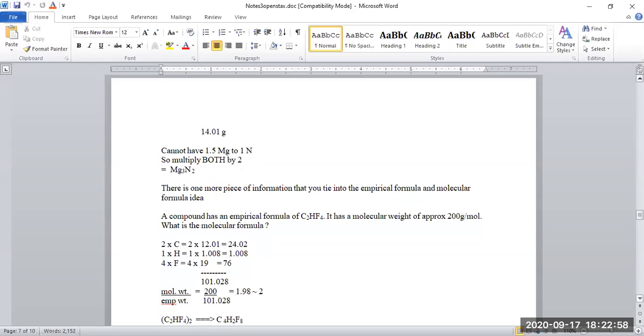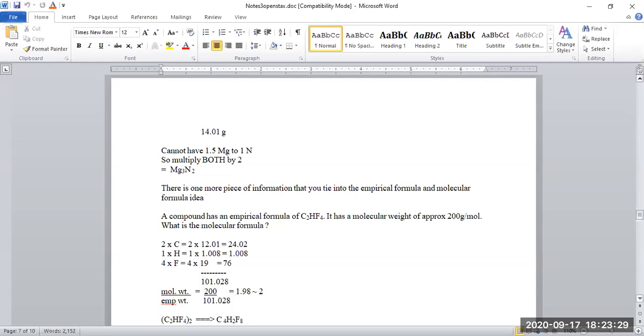We could even puzzle that out based upon the traditional charges for magnesium and nitrogen. Magnesium is an alkaline earth metal, which means it likes to have a +2 charge. Nitrogen generally has a -3 charge. Based upon those ideas alone, we would come up with the formula of Mg3N2.